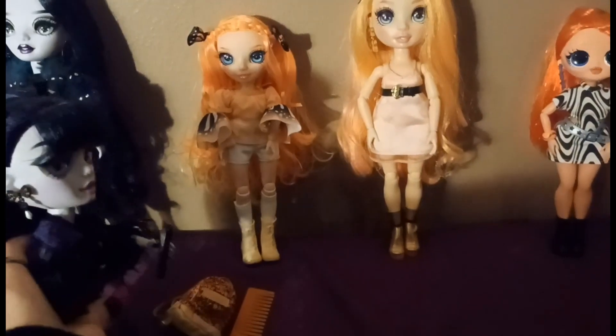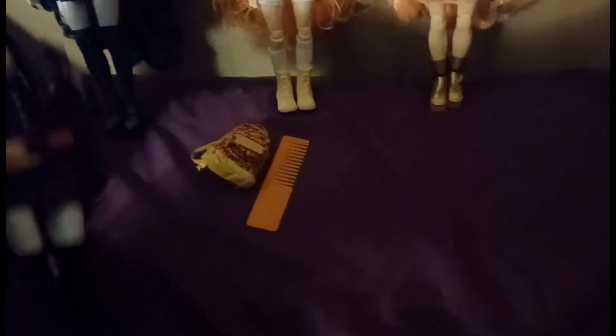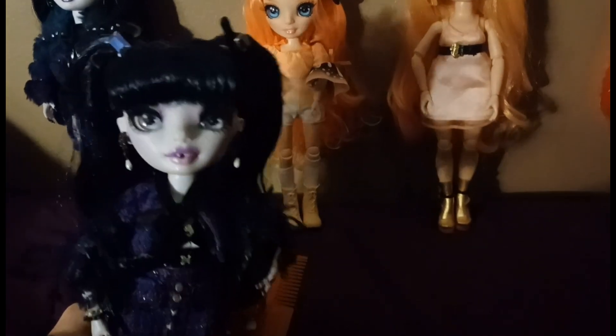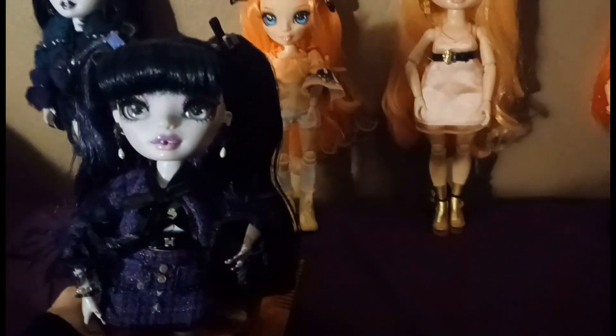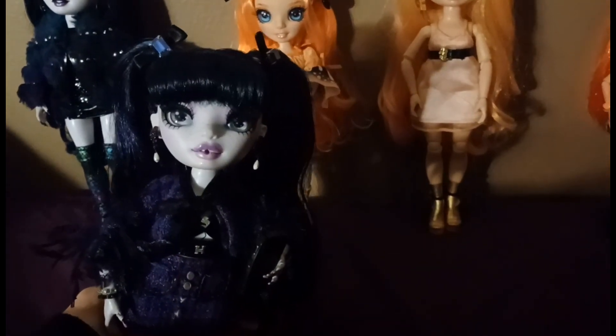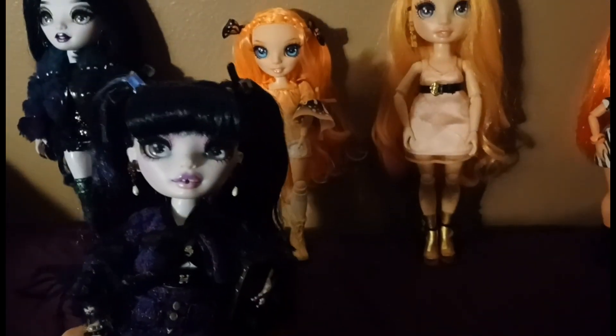Here's Poppy fully dressed again with everything she comes with. She has her little backpack, which actually opens up and is really cute, and her comb — a normal Poppy comb that comes with all Poppy dolls. She doesn't come with a stand, which is annoying about the Junior High dolls in my opinion, because I feel like they should come with stands for the price point.